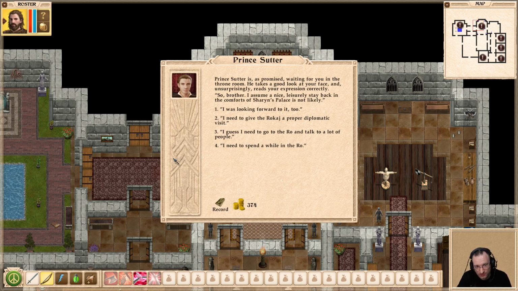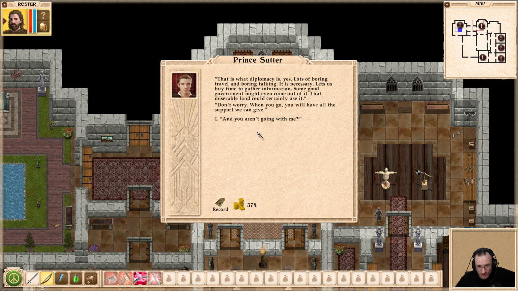So, brother, I assume a nice leisurely stay back in the comforts of Sharon's palace is not likely. I need to give the Rokaish a proper diplomatic visit. I guess I need to go to the Ro and talk to a lot of people. Yeah, let's do that. That is what diplomacy is. Yes, lots of boring travel and boring talking. It is necessary. Let us buy time to gather information. Some good government might even come out of it. That miserable land could certainly use it.